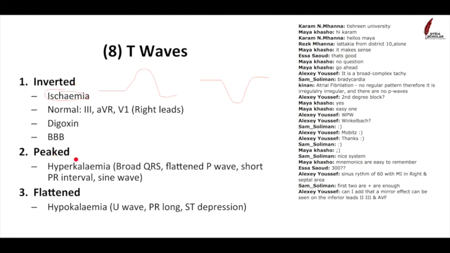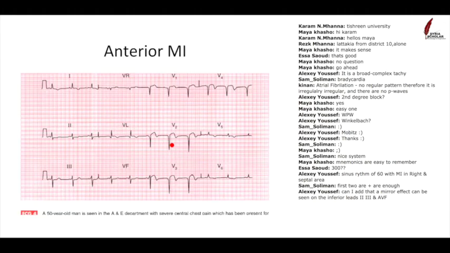The other thing that you might see is quite tented T waves. So instead of a nice small ordinary T wave, you get these really big T waves, and we'll see both of those in a second. We saw this slide already. This was our anterior heart attack. So lots of ST segment elevation.